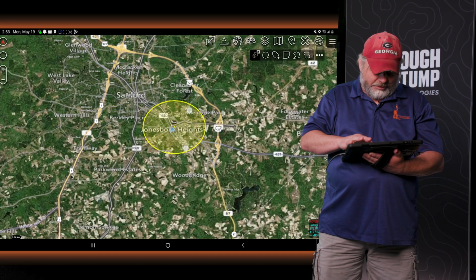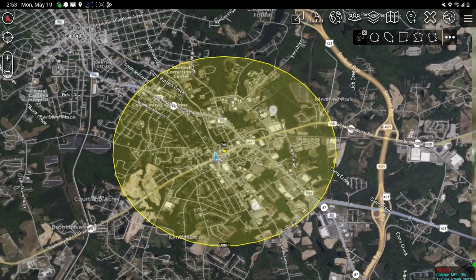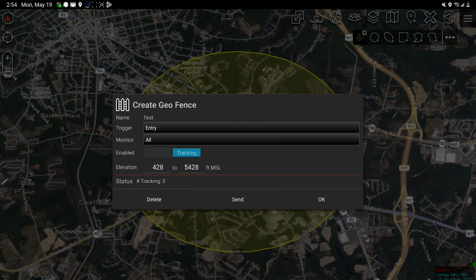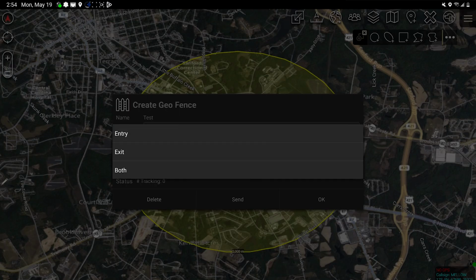And then what we're going to do is, because we want to set this up as a geofence, I'm going to bring this back up. And then any of you football fans out there, go Dogs, right up at the 1 o'clock, you've got the fence. And no, that's not for defense, that's for geofence. So you click on that, and then we're going to walk down through here. So the trigger is for entry only right now, but let's set that up for both.